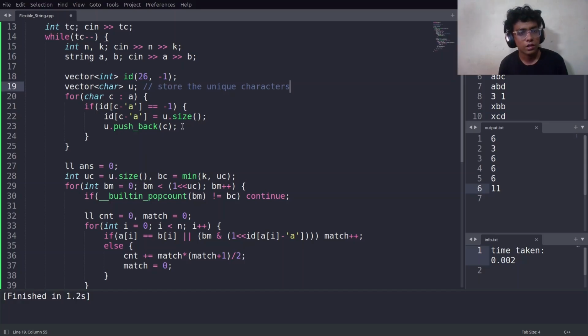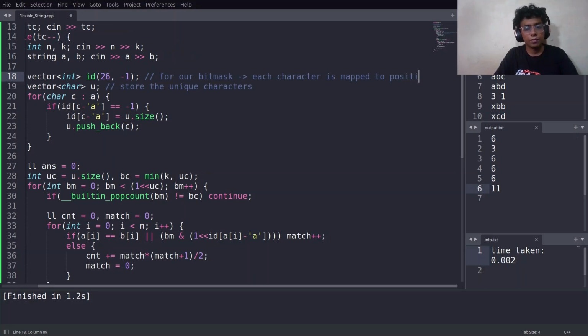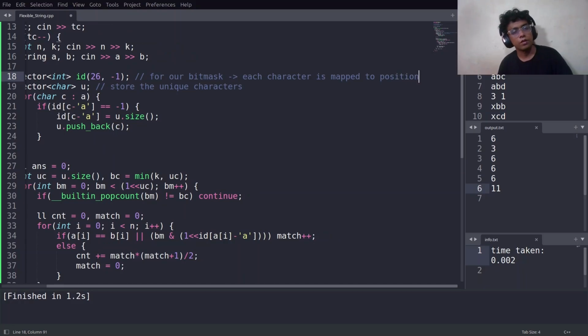So this is going to store the unique characters in this array u, and basically it's also giving each character a position, so each character is mapped to its position. Why are we doing this? Because we need it for our bit mask. For our bit mask, each character is mapped to a position. If the character does not appear, it will simply be -1.